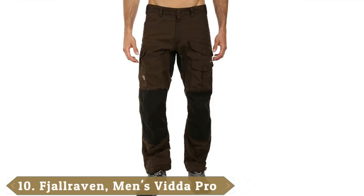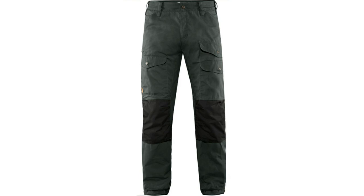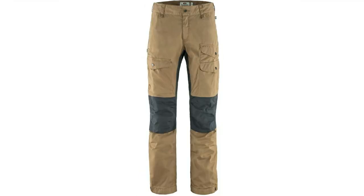Finally, the number 10 position is dominated by the Fjallraven Vita Pro. The Fjallraven Vita pants are designed to be durable and tough, providing special protection for the knees and back and being more resistant to scratches and falls. They're a good choice for outdoor lovers who need extra-resistant pants. Keep in mind that they're not water-resistant, so they're not recommended for wet climates or long hikes where the weather might change.